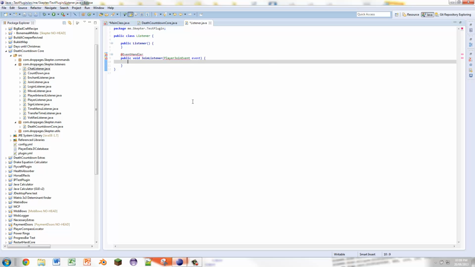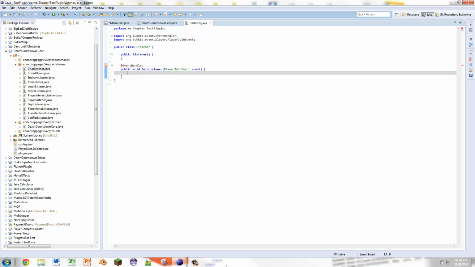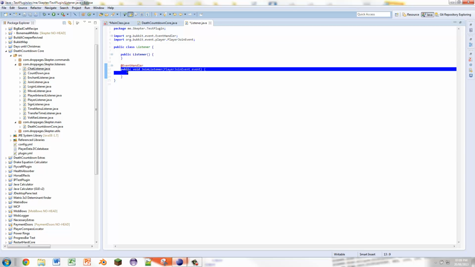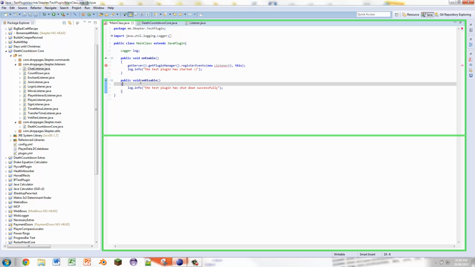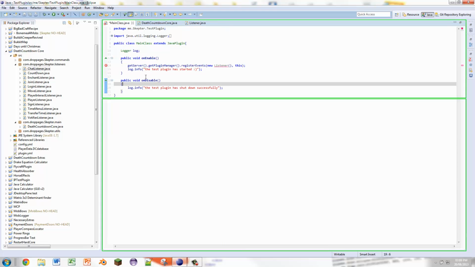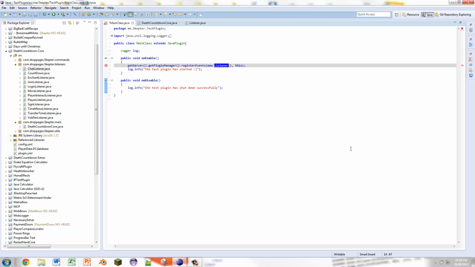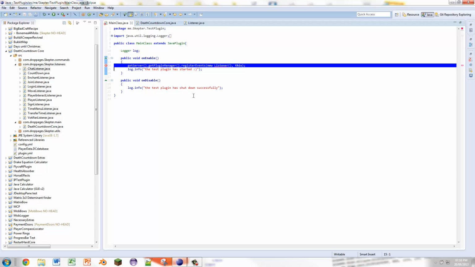So we have to import the player join event, and then we have to import event handler. Now the reason why we left it red for then is because we had to write out this bit of code. So we can save that and see what's wrong with you. Here we go. Just save that. Alright, we'll fix it up later.